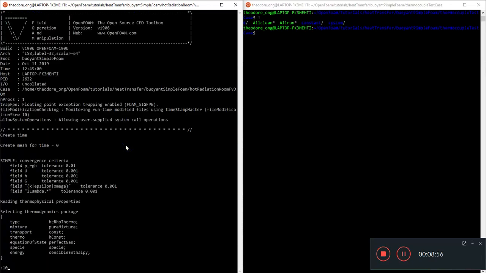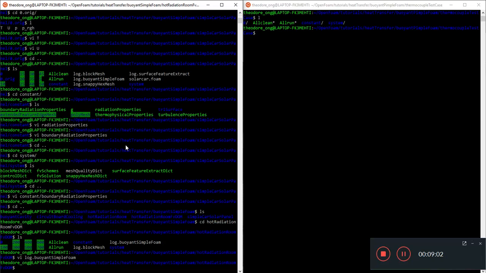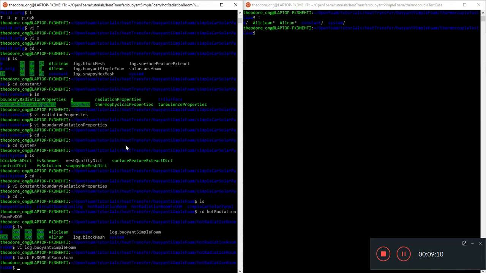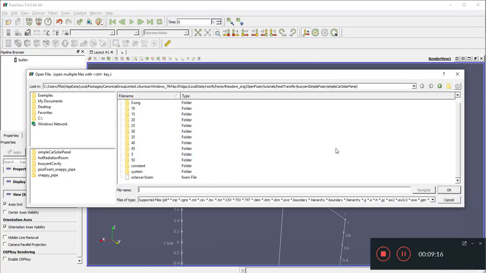So let's go all the way to the end, and it's still running in the background, which is hardly a surprise. But let's touch fvdom hotroom.foam. Okay, so we can open that up as well to see what it looks like tentatively.